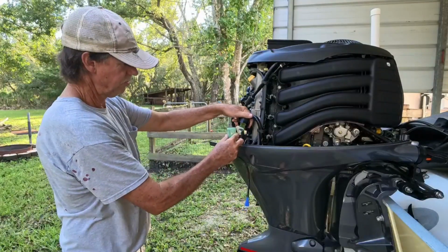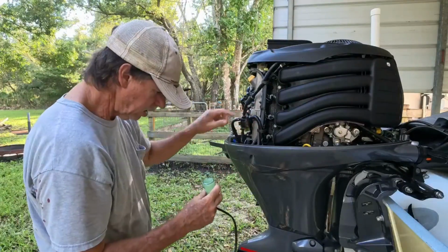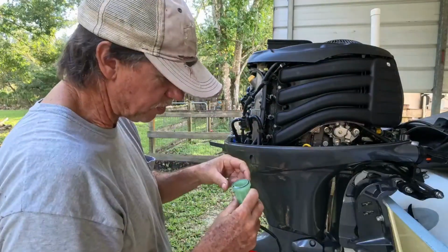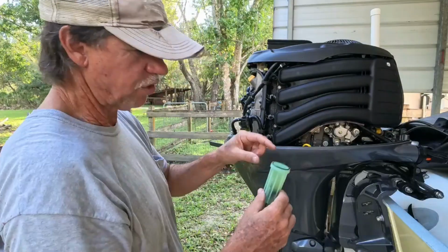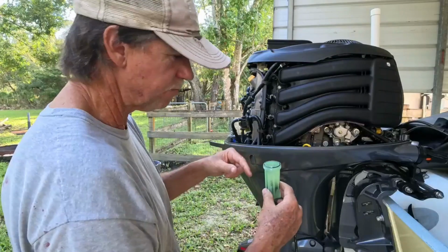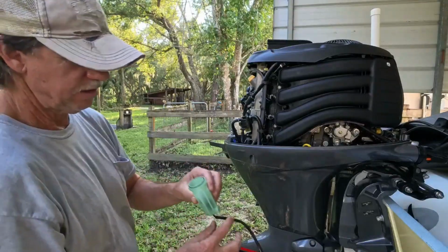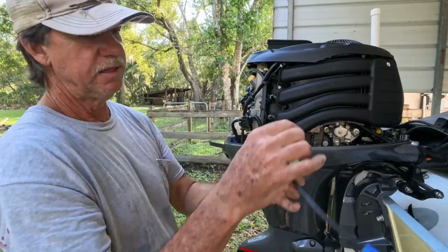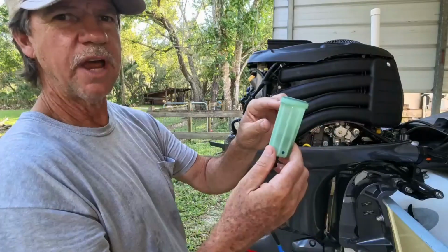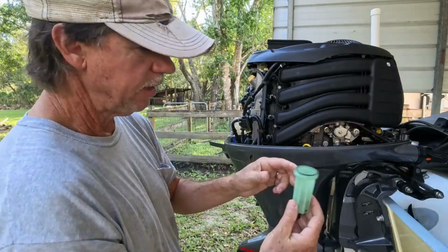And I can see the filter inside there. It's perfect. It has not a speck of dirt in it. I'm looking down inside the fuel filter and there's no water. Everything's crystal clear. Water's heavier than fuel, so it'll sink to the bottom. You'd see it down in there, but this is just perfect. So that's good. You can hear that float in there. If you had water in there, it would go to the bottom and float that float up. Anyway, this is all good.